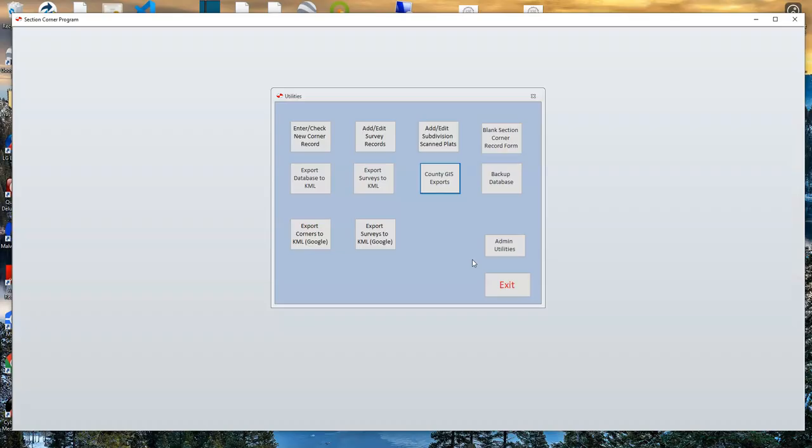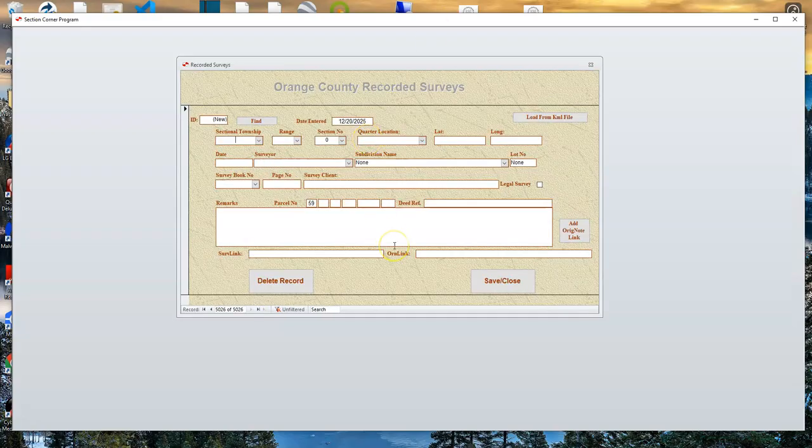But I wanted to make a short video showing the new features, because that screen looks quite a bit different when you start to look at it. You see a lot of information there. It wasn't there before. Date entered is going to have to be entered there now. You still have the find function to look for records and correct things up. You've got parcel number you want to put in there. In the future, we may use parcel number as a search, so that's in there. Deed reference if it's on a survey.